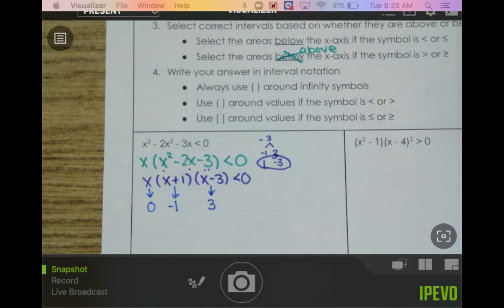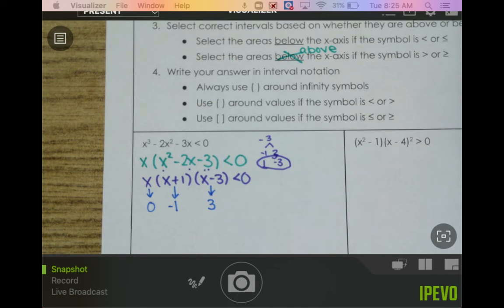In general, if you're taking something out of parentheses, a lot of times it ends up becoming the opposite. So we have 1, 2, 3 zeros. Always make sure that that adds up to your degree, which was x cubed, so you're good to go.